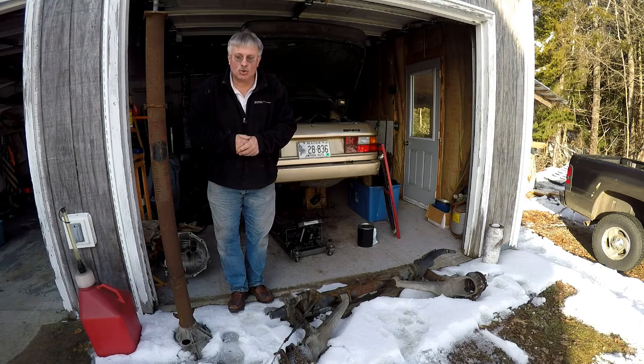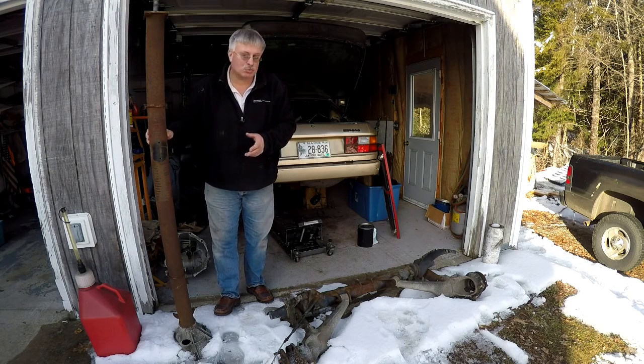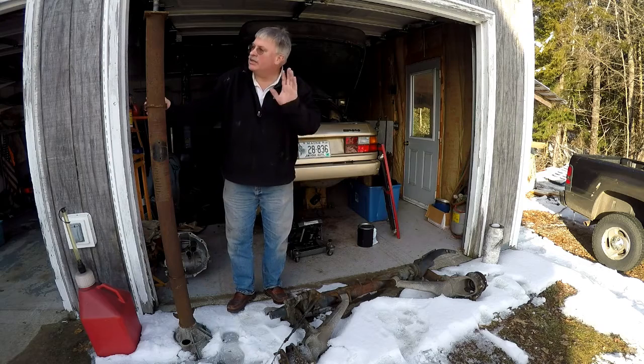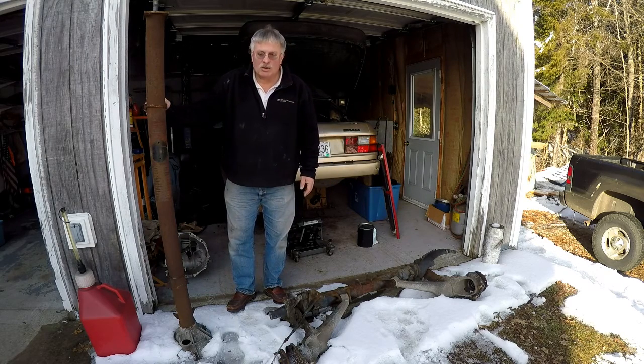After I got my torque tube out, I discovered that this bell housing was split. It's got a big crack in it. It's more than a crack, it's a split. So I'm going to say that the entire assembly is no good and we'll need a replacement.